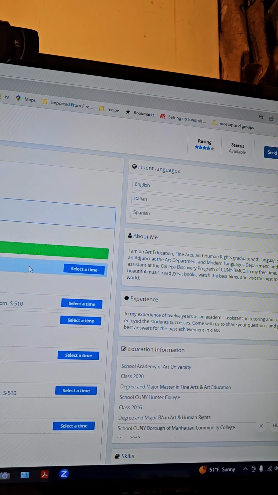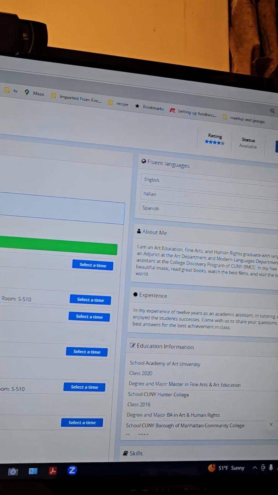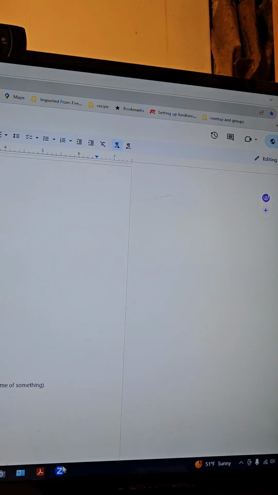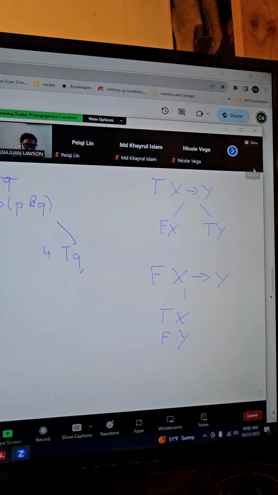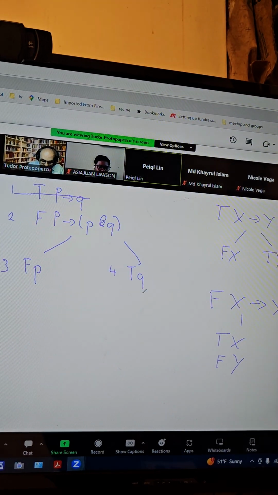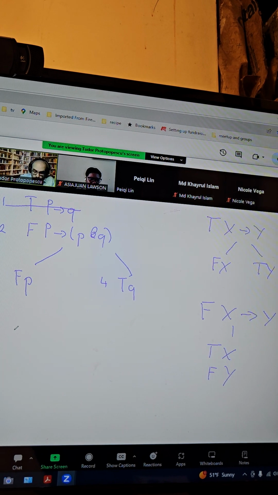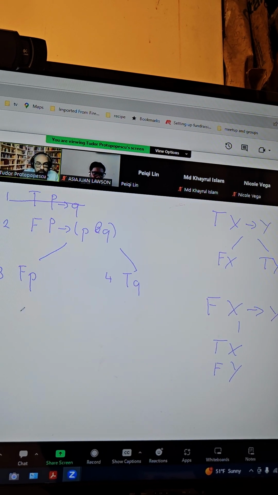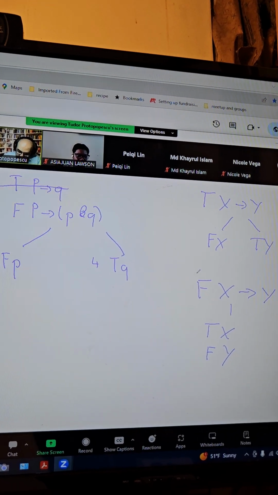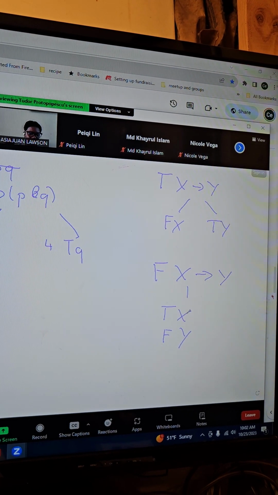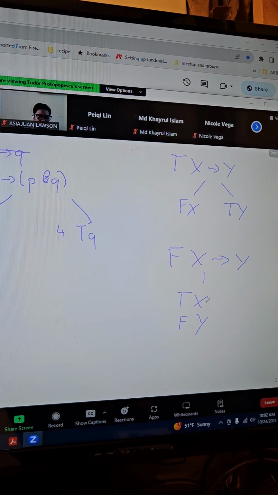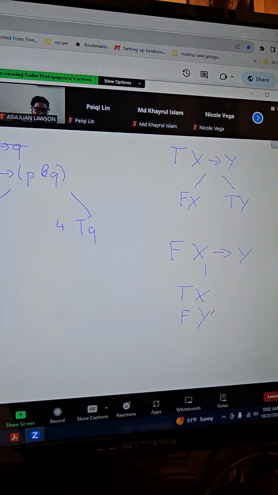So 2 is on both of these branches. So do we create 3 branches on each one? You just continue each of the branches. Right? So 2 is a false conditional. That's this one. And the rule says if you have a false conditional on the branch, then at the end of the branch, you write that the antecedent is true and the consequent is false.